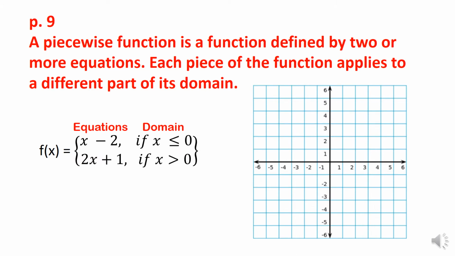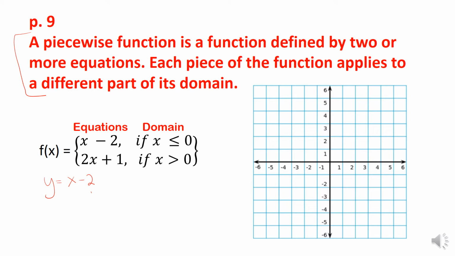Okay, for this one they're asking you to graph. So you've got each equation and you've got the domain that goes with it. Here is your definition of a linear piecewise function. It's defined by 2 or more equations. Each piece of the function applies to a different part of the domain. So if I want to graph it, the first thing I'm going to do is separate my equations and graph them. So I look at this one.